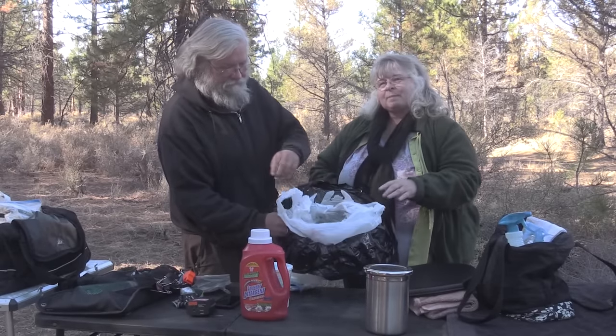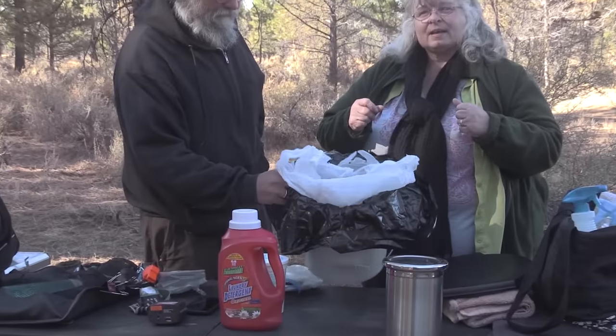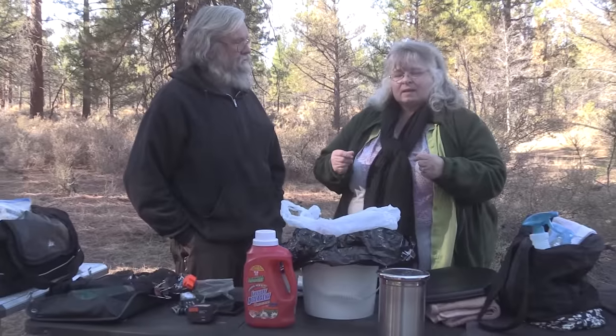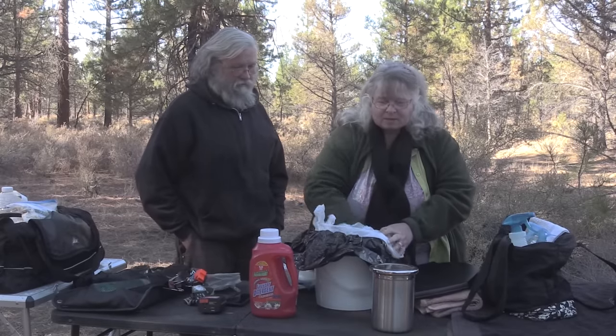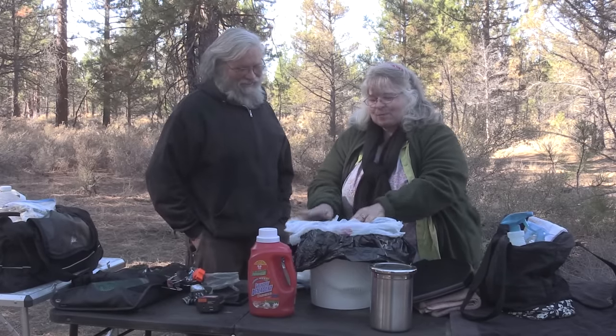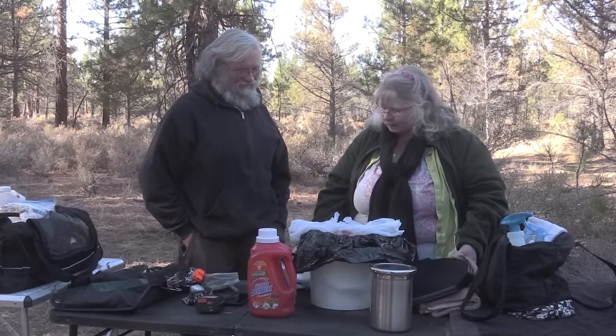At the bottom of the black bag is this silicon stuff that when it gets moist, it gels up. The reason I like to have that as a backup is because sometimes my poop is runny, and it might go through the garbage bags. So if that happens, I want to have this double duty bag as my backup. Typically, however, that is not the case.